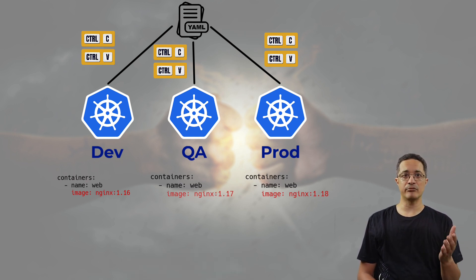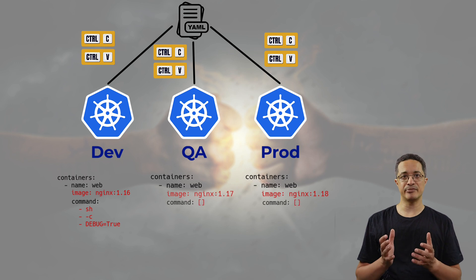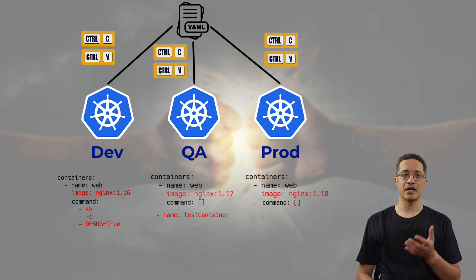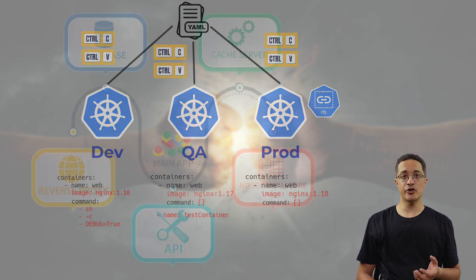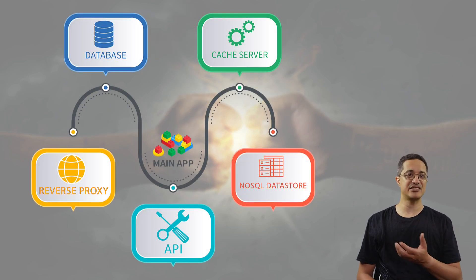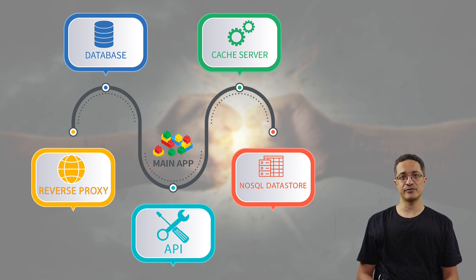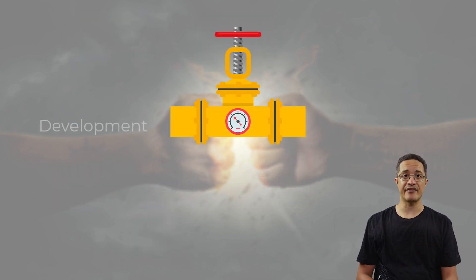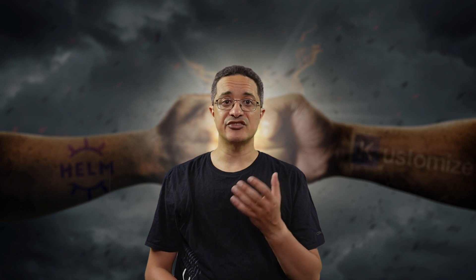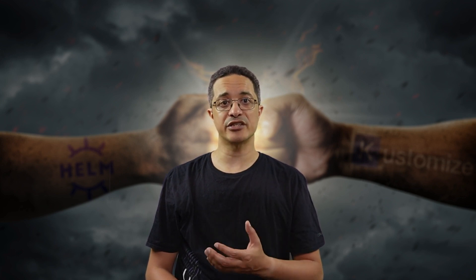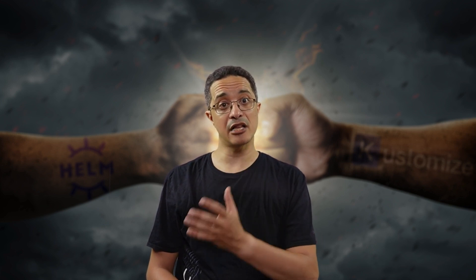However, most of the time the differences between environments are not that simple. The dev environment, for example, may use some container command arguments that allow debugging — they should not be available in QA or prod. QA deploys some sidecars for running tests; neither dev nor prod has that. Prod RBAC is more restrictive for obvious reasons, and that's not even half the story. The application got bigger and needs other dependent services, for example a MySQL backend and a Redis cache server, each with its own manifests, configurations, settings, and environment differences. We need to implement a CI/CD pipeline to test, build, and deploy our application alongside its dependencies to multiple environments. As you can see, using kubectl on its own becomes a nightmare — that's when we start exploring more advanced tools, specifically Helm and Kustomize.